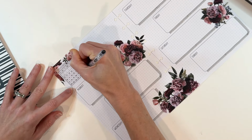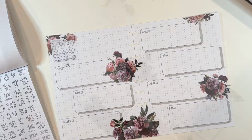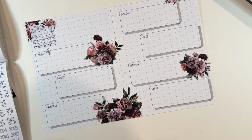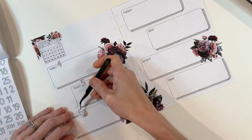So I love the basic format, with some simple decorations. I added the little highlights. I think that's really good. I'm going to go ahead and add some dates. These are from Keleva Plan as well, from her most recent dated sticker book, dated basics. I think that's what hers is called. So I'm going to add dates for the week, and then I'm going to take a little time to figure out where things are going to go.